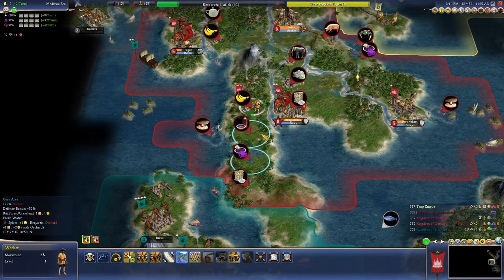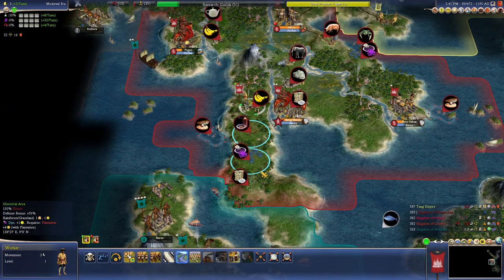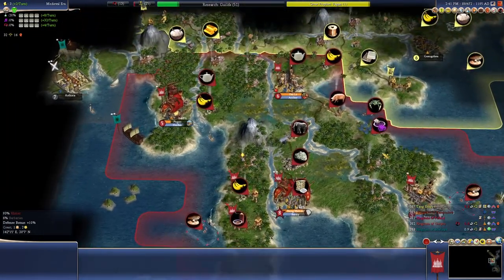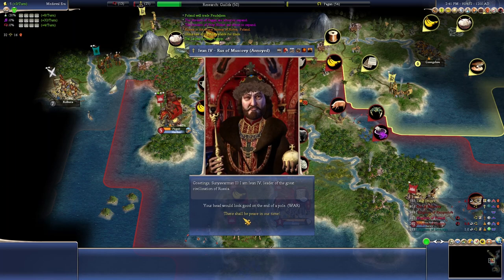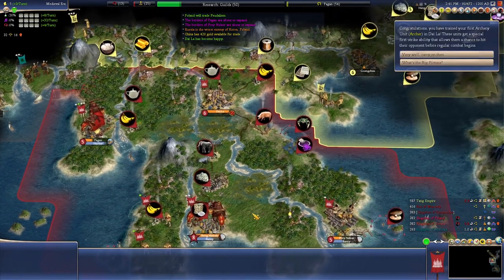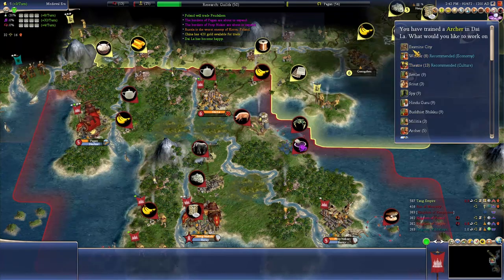What we really, really need is something to make them happy. Spices. Or dye. Should do it. Or tea. It's Russia. Russia's not going to give me open borders. I might not be able to get through. Our first archer, so it would seem.